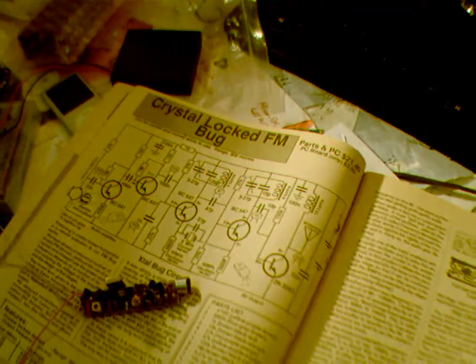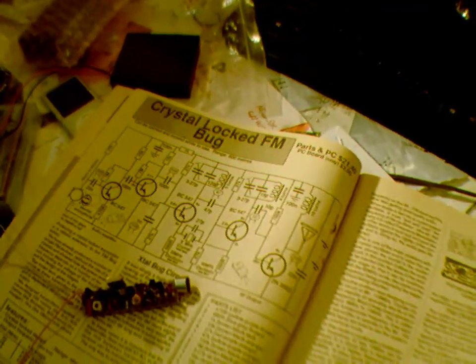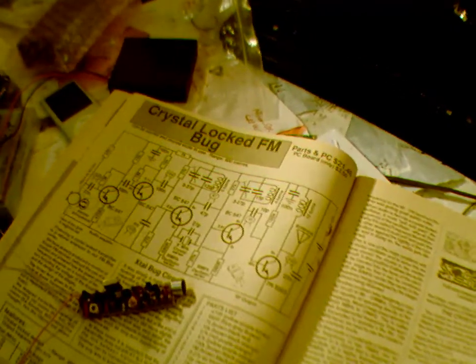But yeah, have a look on the web. There's all sorts of other designs for variable capacitors and homebrew capacitors for loops. Some people use drink cans and things and have them sliding in and out.